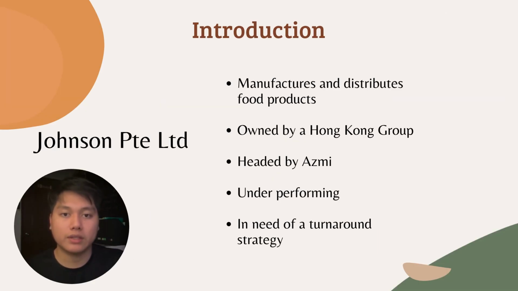So, for the first part, the Johnson turnaround case involves the Johnson Private Limited Company, which is a public non-listed subsidiary of a fast-moving consumer goods group of companies that is based in the southern part of the Indian region. The company's nature of business involves manufacturing and distributing consumer products such as frozen chicken, noodles, pastries, bread products, yeast, fats, and other commodities such as oil. Johnson's cost structure is divided into 4 main functional units, which are the sales and marketing, the finance and accounting, the production and services, and the human resources management.